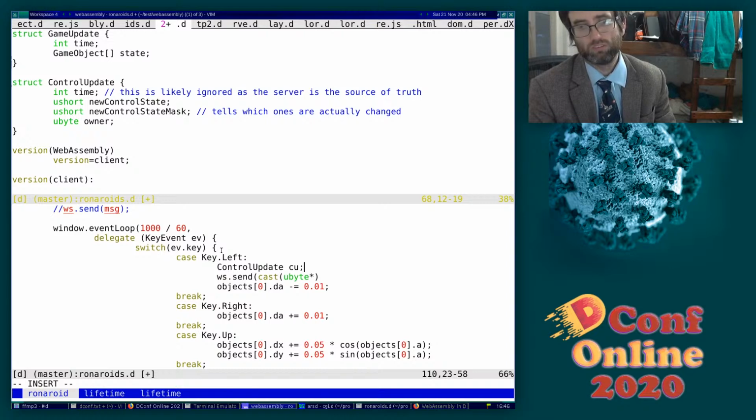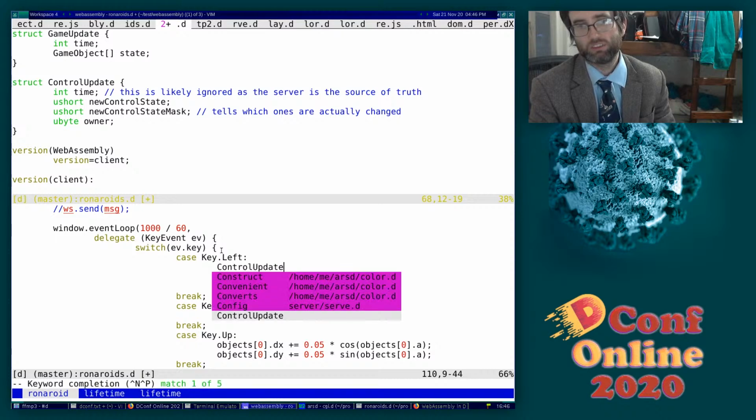Oh, I just realized something. If I do it this way, Emscripten might use a scope pointer, but it might invalidate it. So just to be safe, I'm actually going to.